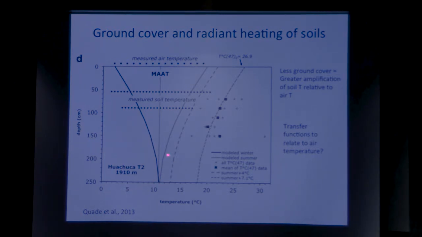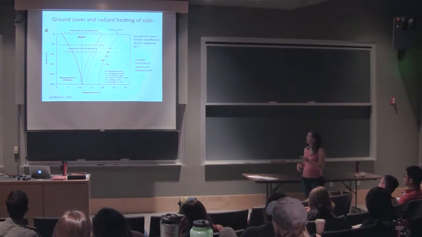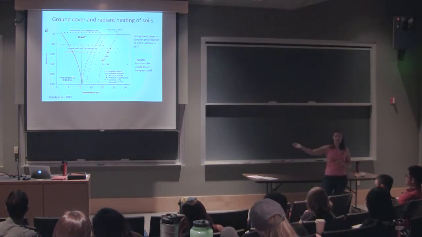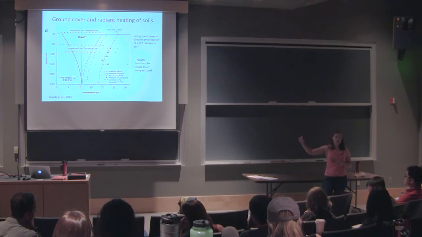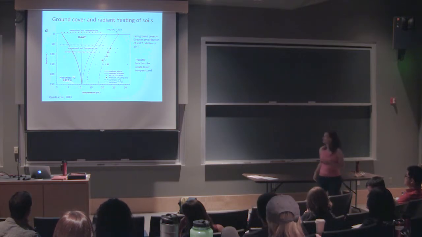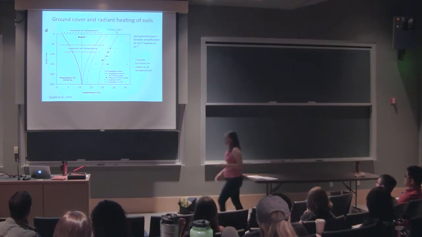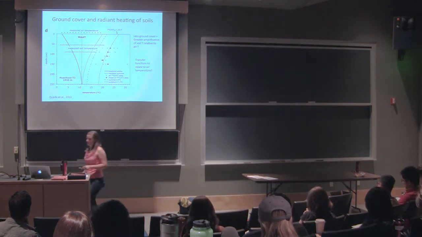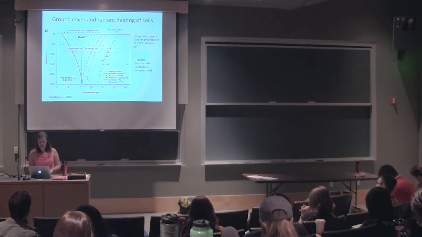So if you were just getting a summertime seasonal formation, you'd expect all those data to plot here. Instead, they match best with that same sort of curved profile with soil depth, but offset by about 7 degrees. Their argument is that you are forming these things during the summer, and you're seeing a net effect of your seasonal bias plus extra radiative heating of the soil, because you don't have a lot of ground cover and you don't have a lot of shade. So there's definitely potential to amplify your signal depending on what kind of ground cover you get, what aspect your soils are at, things like that.